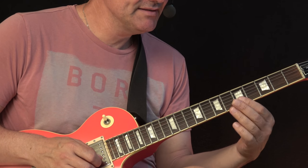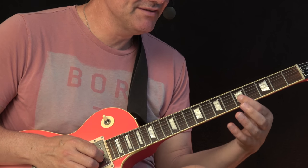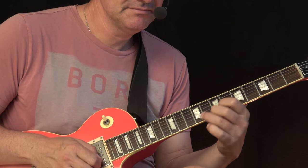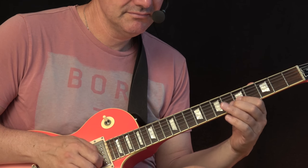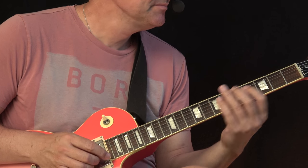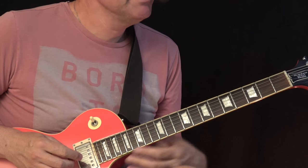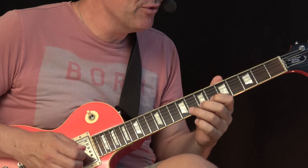Then 6, 5, 5. And here you have to be prepared so that bar is already ready. See? Let's give it a try with a track. Two, three, four.